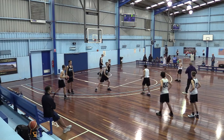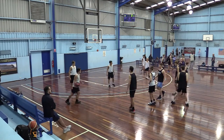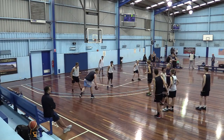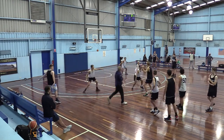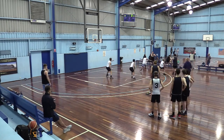Very good, change over. The two wing guys, you gotta bring the juice on the basket. Hand above the ball. Pass! Pass!